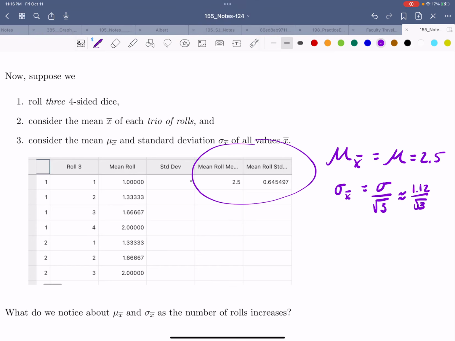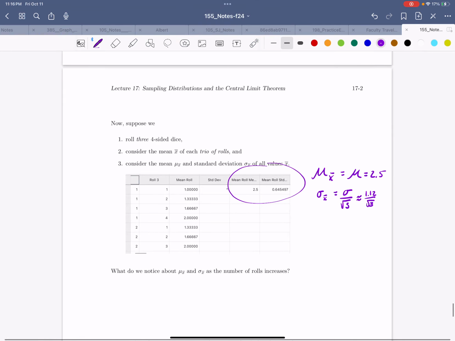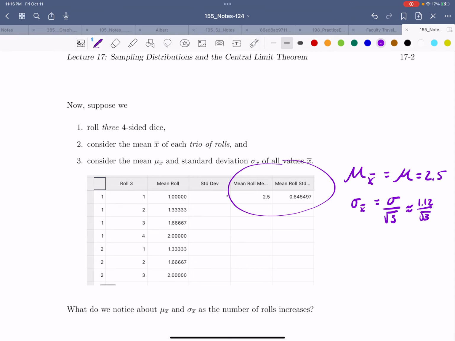Now, why did I spend so much time on this example? Because I want to show you what's happening. As we take a larger and larger sample size, the mean of all of these sample means stays the same, but the variance and standard deviation, the spread, decreases. If you think about this for a few minutes, I think it should make sense to you. It's less likely to get an extreme value, and more likely to get a value closer to the mean.